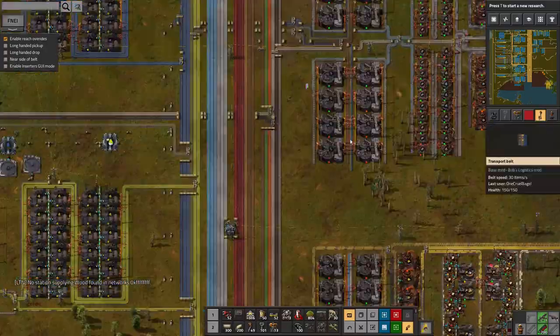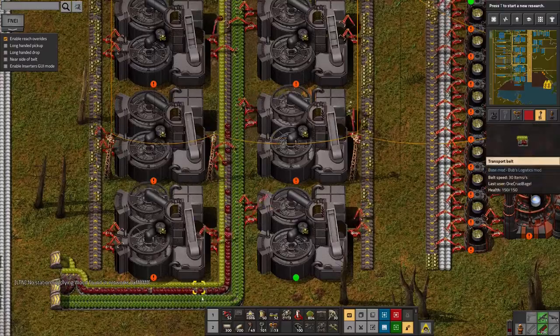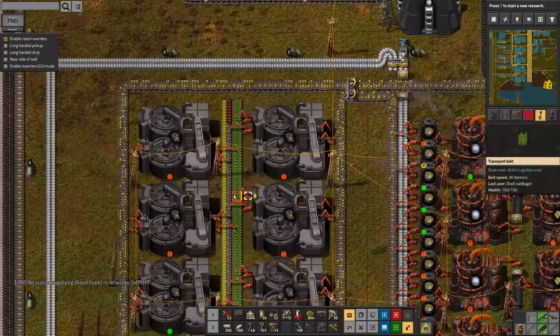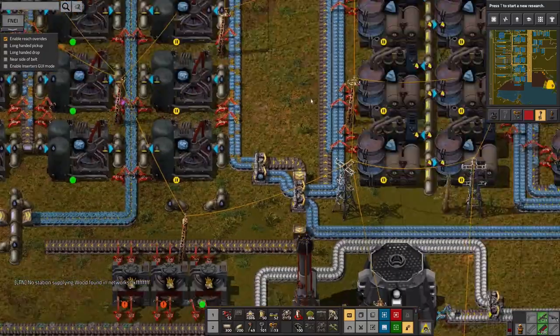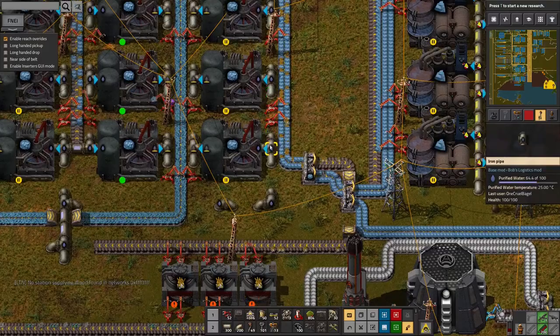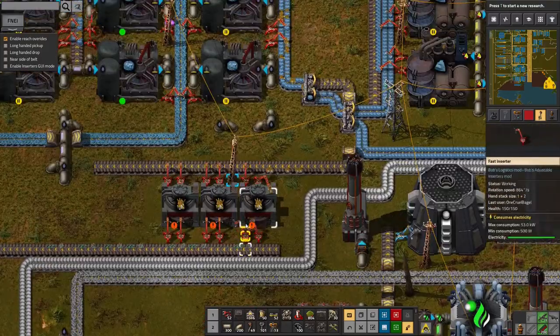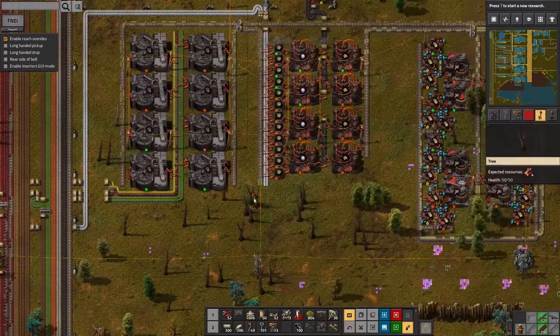And then anything that uses the chunks uses the crystal catalyst, which is made from the crystal dust, which is made when you crush the side product of making the chunks. The problem here is I believe that the crystal dust is not produced fast enough for this, so I don't think this is going to be a self-supporting system.